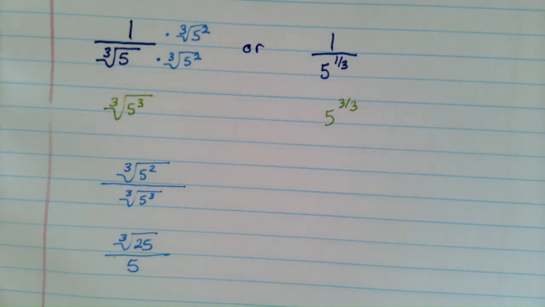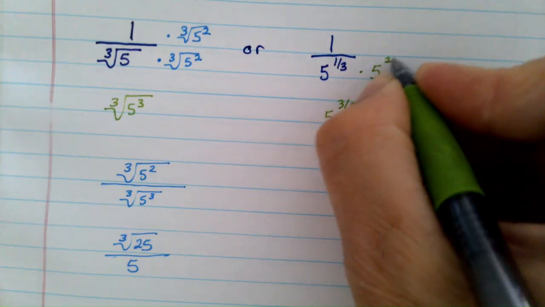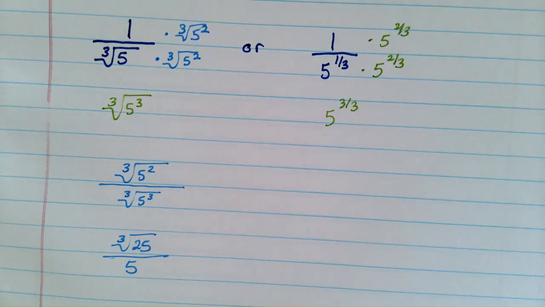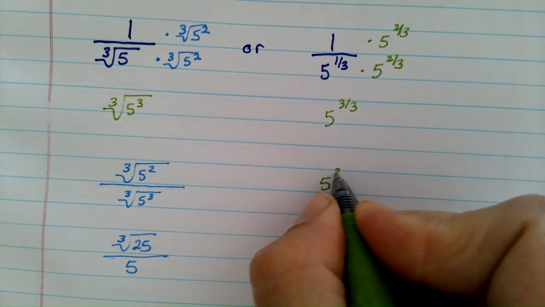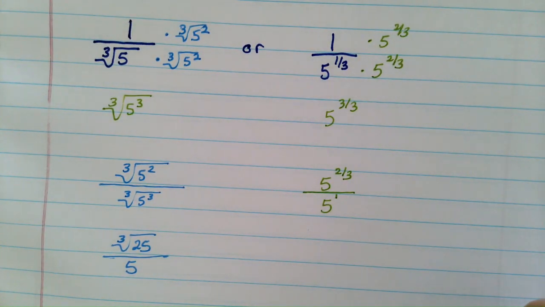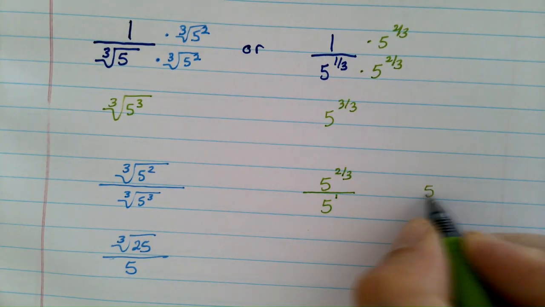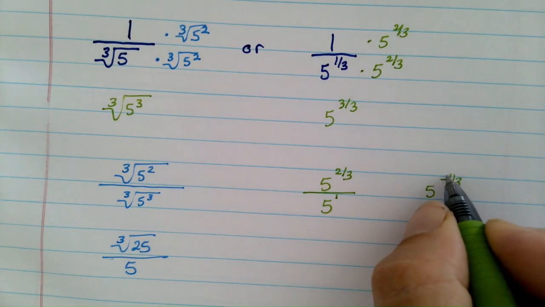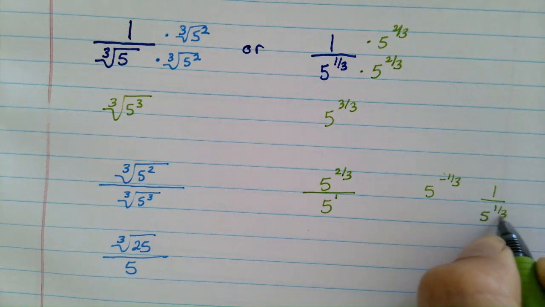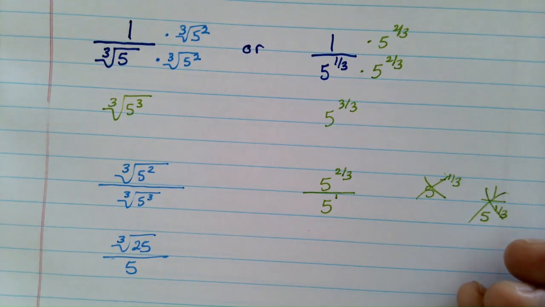Or over here on the right, I only have 1/3 of a group. I would need to add 2/3 to get to a whole, because 1/3 plus 2/3 is a whole. So now that would give me 5 to the 2/3 in the numerator and 5 to the 1st in the denominator. Why do I not just subtract it and say 5 to the negative 1/3? Because now I have a negative exponent, and to fix a negative exponent, you put it in the denominator. Wait, now I'm right back to where I started, right? So we don't want to go there because we don't want negative exponents.